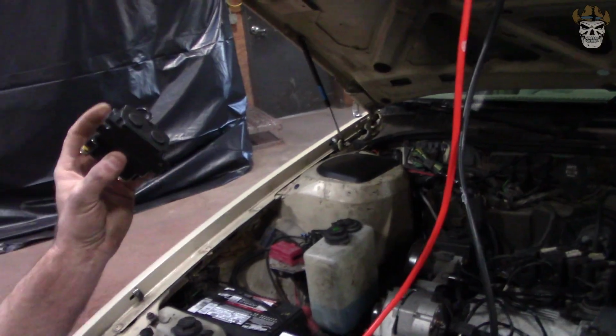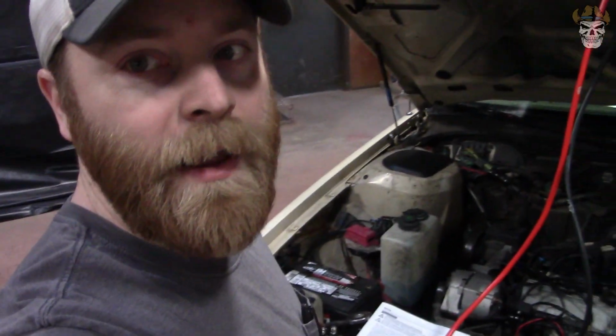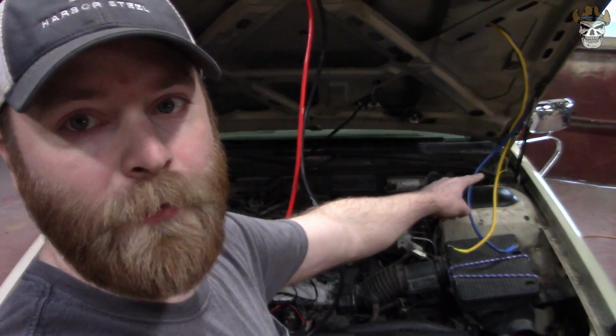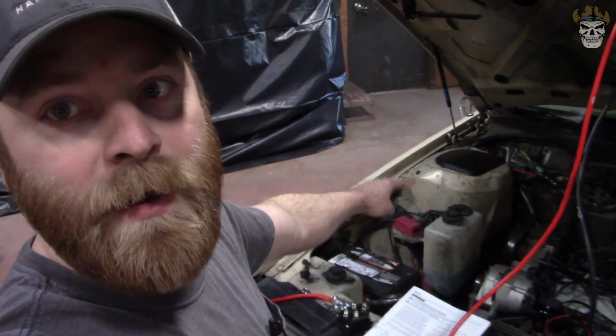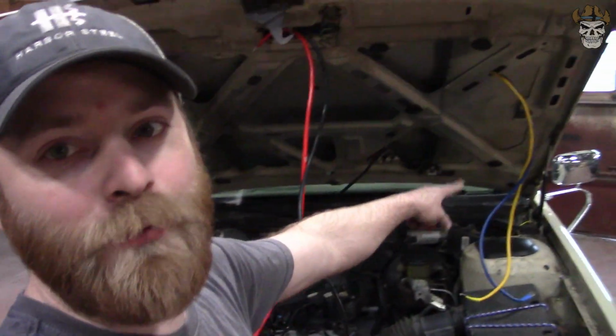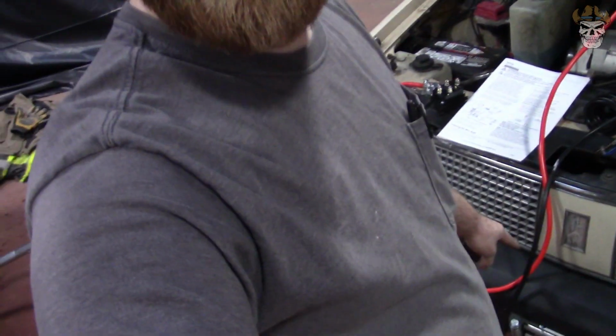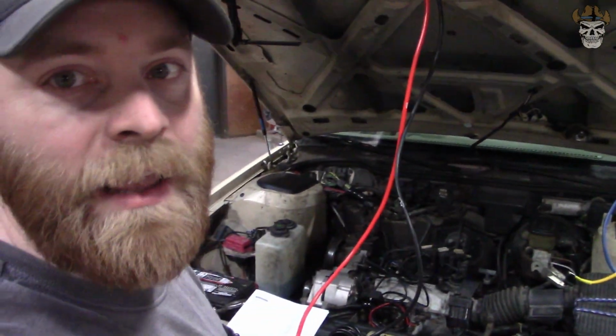All right, next, after looking the instructions over, you're supposed to use these red and black cables to go to the relay, and then from the relay, you use the blue and yellow cable to go to the winch. Well, I'm not going to do that because the blue and yellow cable are too short, because I want to mount my relay right there, and obviously I got ground and power right there, so I'm going to be really close. So I'll just use the blue and yellow to loop from power to that, and then go from there down to the winch using the red and black cable here.